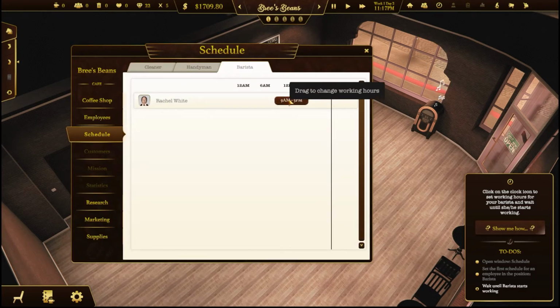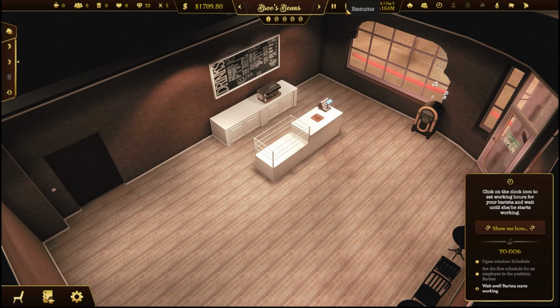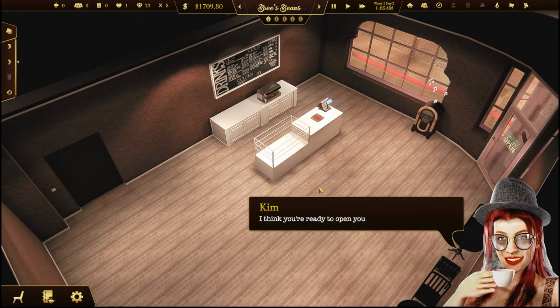Can I do an earlier schedule? Let's do 1 a.m. 1 to 9 is their schedule. That'll at least get them to show up sooner than later. A few more, 30-ish more seconds. And I'll go ahead and hit play. All right. And then gameplay, the best part.